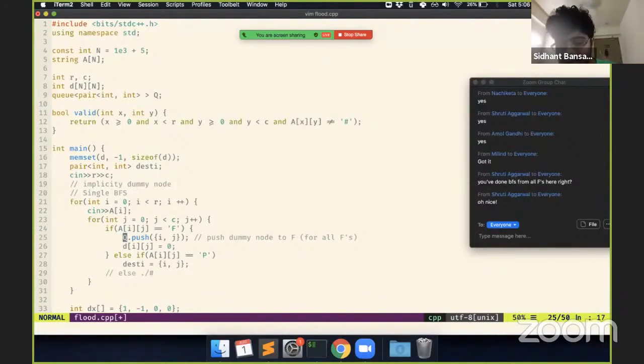In this case, we know that dummy node will cause all these pushes. So we can just do those pushes manually and not change the graph. By not changing the graph, the benefit that we get is that we have to write less code. Sometimes you have to create the dummy node. Sometimes the scenario is such that you can't just hack it away and you have to create the dummy node as another node and add those edges in. But sometimes there is a simpler method, like in this case. So do people get this?